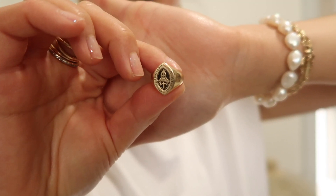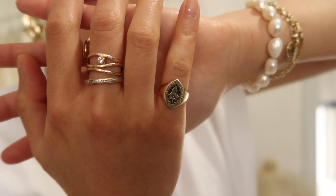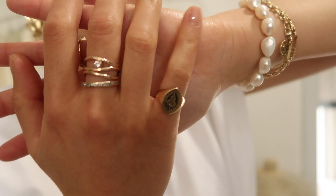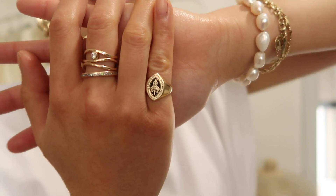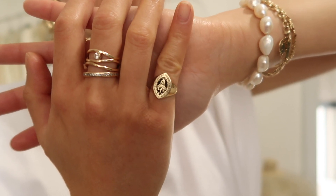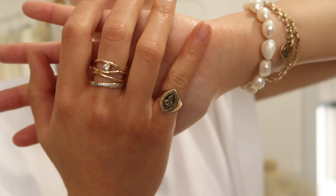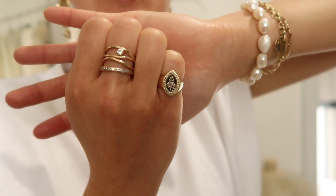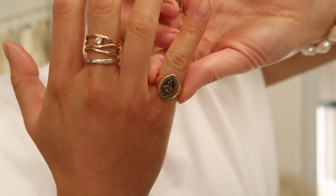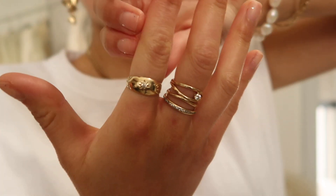Then we have this one — it's my high school grad ring. I got it as a pinky ring because I wanted a pinky ring all through high school, but my pinky is like a size three and most jewelry places I knew didn't make affordable pinky rings. So when it came time to get one of these, I made it for my pinky. I really like it still — it's like an awesome signet ring. This was my first solid yellow gold ring, so this was the beginning of my obsession.